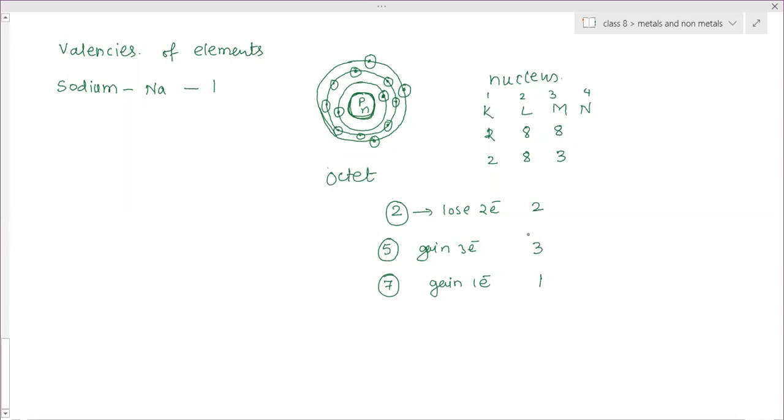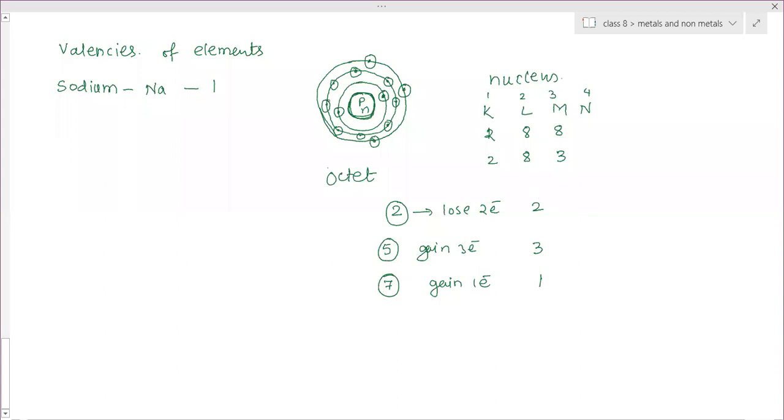Now these valencies are necessary for forming the compound formula. So a few elements, their symbols and their valencies I will tell you, and you need to know them. It will be easier for you to write the equations and to balance them. Some schools ask you to balance the equation before writing. For that you need to know this.